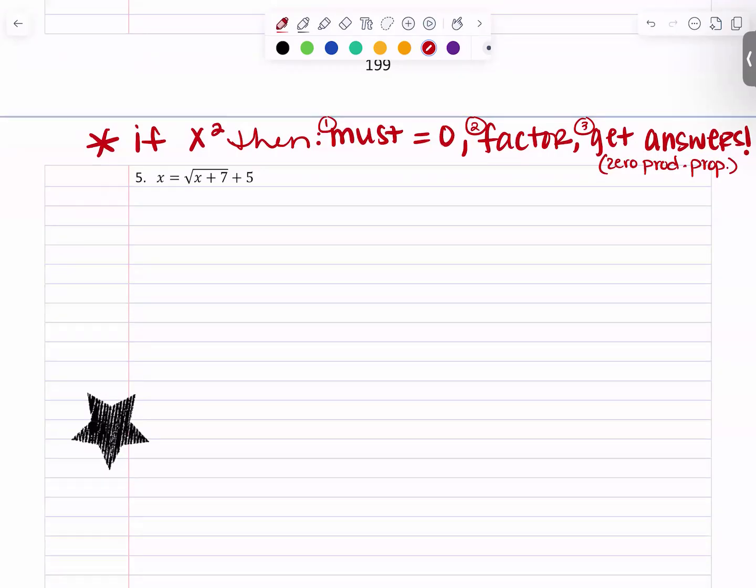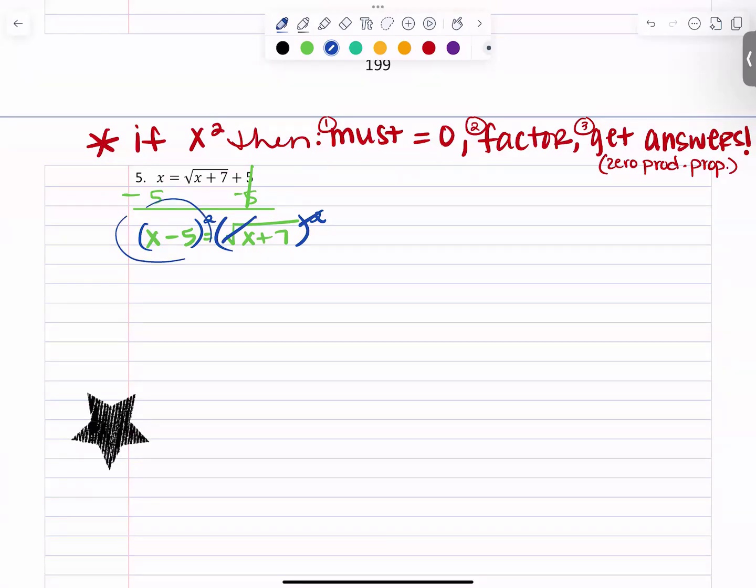So here's how this works. The problem is there's an x on both sides, so it's going to happen all by itself. If we subtract 5 over here, oh, way too far. I don't know why I did it over there. And then you get rid of this 5, you have x minus 5 equals the square root of x plus 7. So the problem is when you take this to get rid of the root, you're going to end up having to FOIL this. Like you have to write it twice.